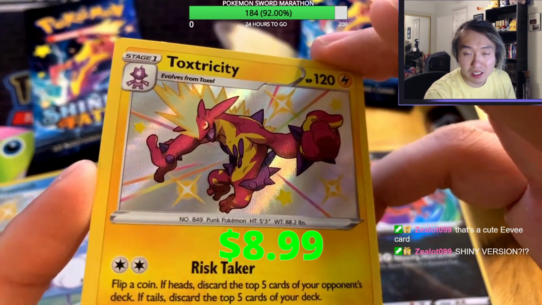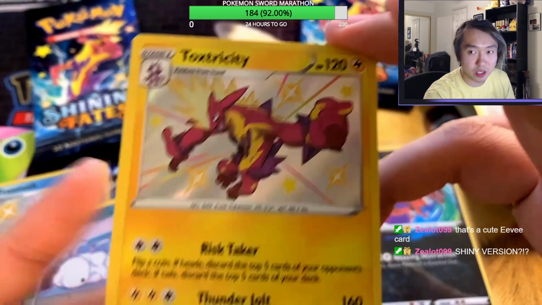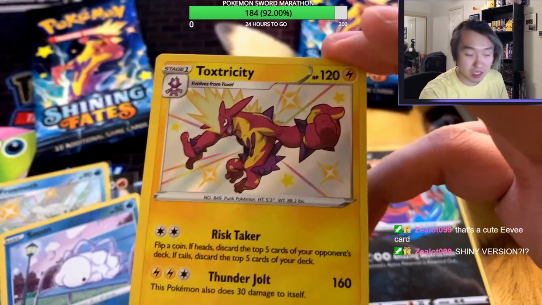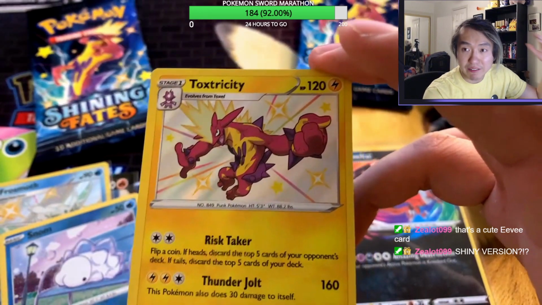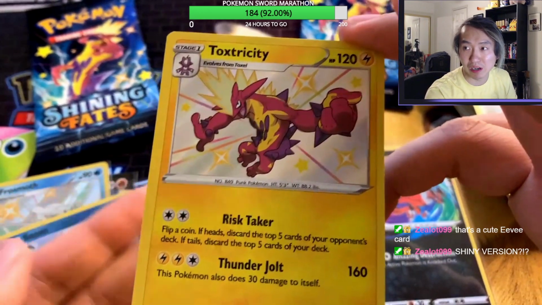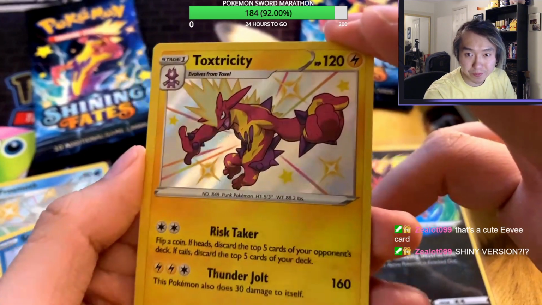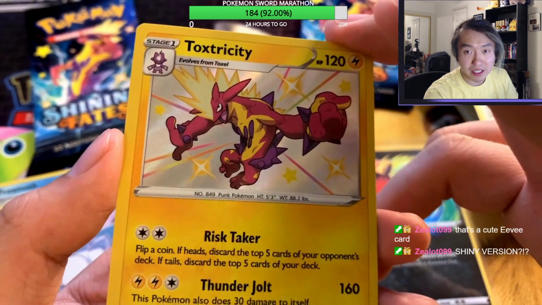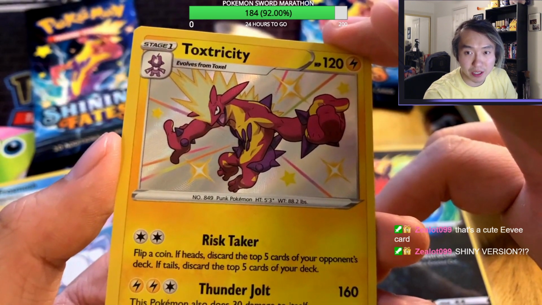Holy shit, guys. We are hitting bangers tonight. This is the fourth one. So we got the Crobat VMAX. Seven packs. Out of seven packs, four of them have had secret rares. This is insane. So, yeah, a shiny... Oh my god, Toxtricity. Yeah, there you go.